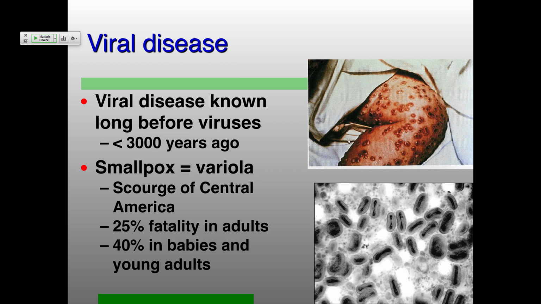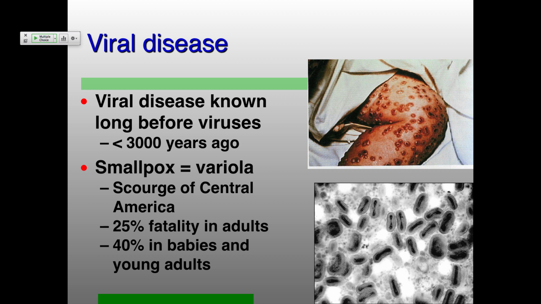So we'll start talking a little bit about viral disease. Smallpox was known well before viruses were known, again not unlike polio. Some of the very first written records, or pictorial records really, have indications of this kind of disease, very distinctive in terms of the pox which form on patients. So thousands of years ago, smallpox, the Latin name is variola, and confusingly, variola major is actually smallpox. Big pox is syphilis, just in case anybody was wondering.